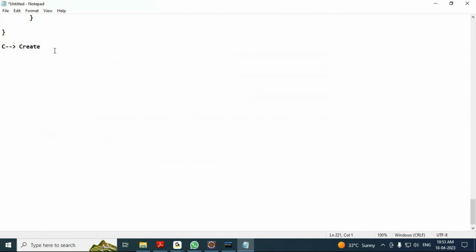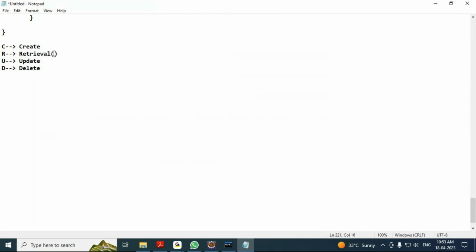Then we went for the retrieval, data retrieval. We went for the updates, and we went for the delete. All these operations we have already done.